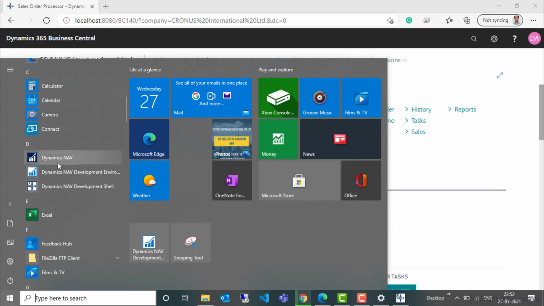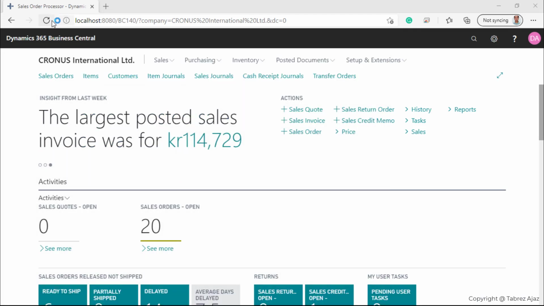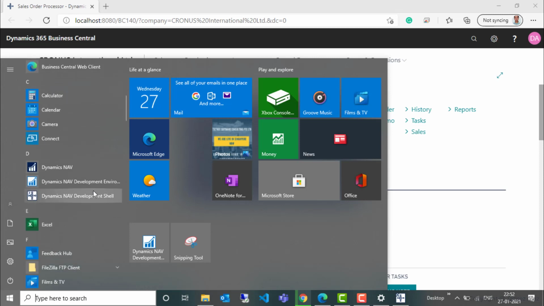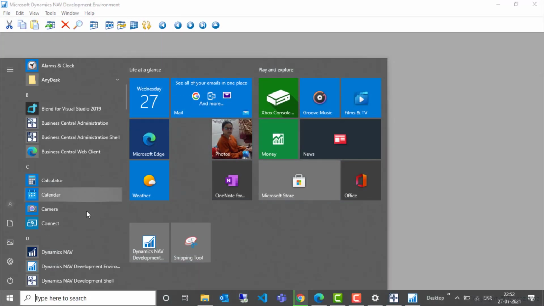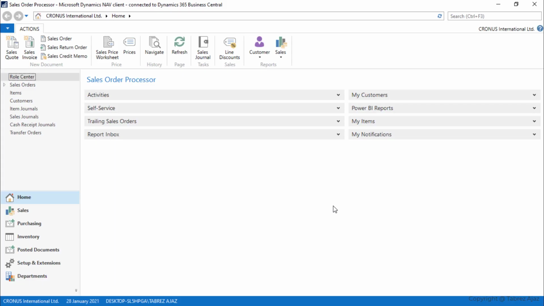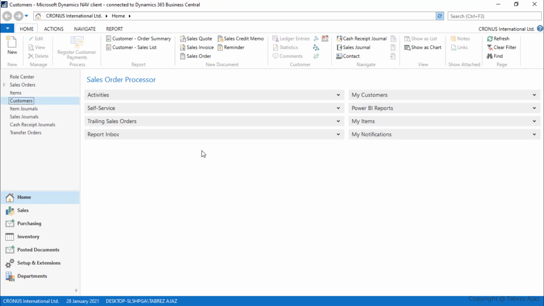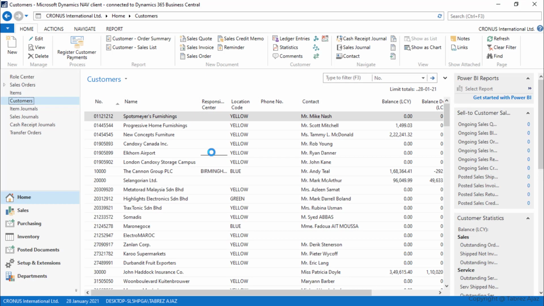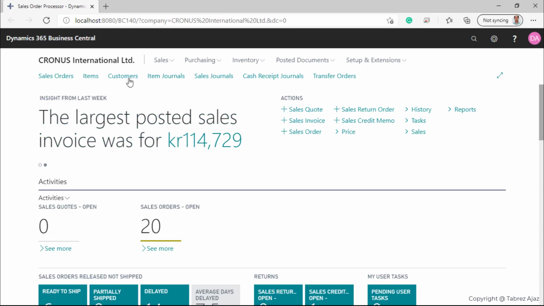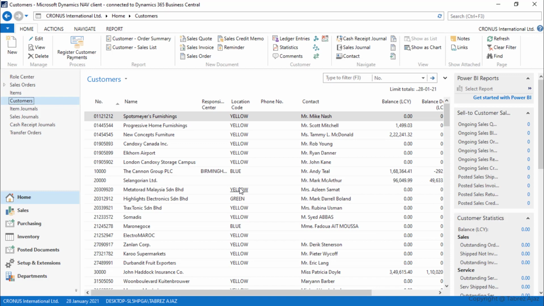So let's see what it looks like. What does it mean? Dynamics NAV means the Windows client of this web client. This is the web client that I already showed you. Now I am opening the Windows client. And let's also see the other applications that have been installed with this. This is the first app that is installed after the changes. This is the Windows client. You can see everything that is available in the web client is also available in the Windows client. Here, this is the view that shows your customer list. And when you go back to your browser and click on customers, this is the view that you can see for your customer list. These two views are very different from each other. Yeah, this is how it looks.